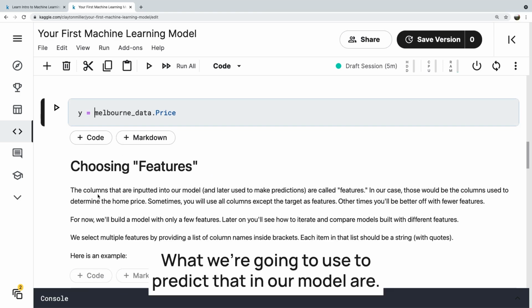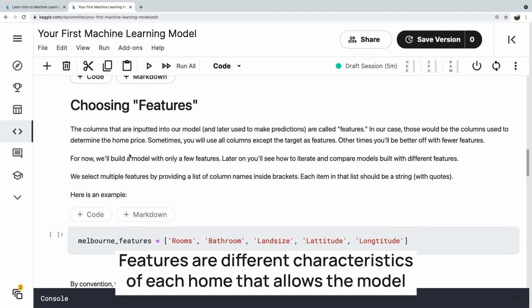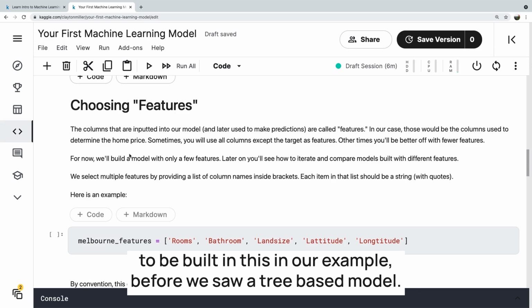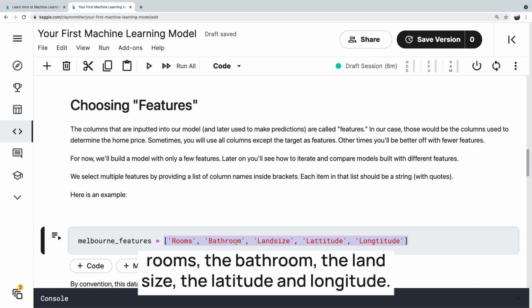What we're going to use to predict that in our model are what's called features. Features are different characteristics of each home that allow the model to be built. In our example before, we saw a tree-based model. We're going to build this model with 5 different features: the rooms, the bathrooms, the land size, the latitude and longitude.